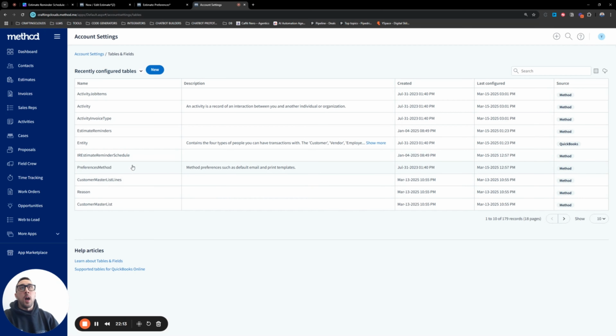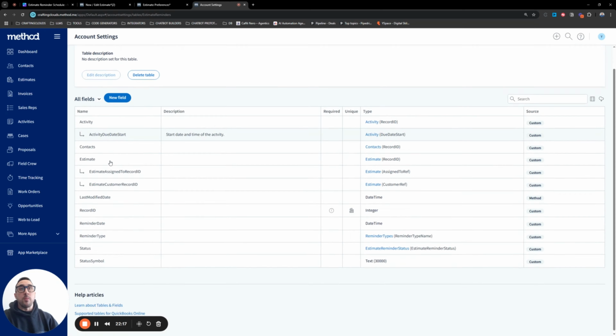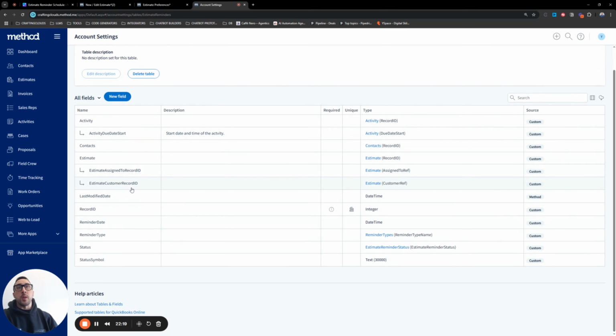Okay. So now what we want to do is go to our estimate reminders table. This table is a little bit bigger because it's going to carry more information for us, which is important for data insight. When you're creating your tables, you want to have the foresight to understand what relationships you want to create in these tables, so that in the future, if I ever want to report back or seek out further data insights, those relationships are already set up for me and they're already there, which is great. I don't have to do the work again.